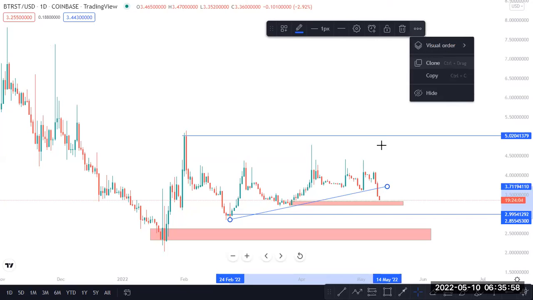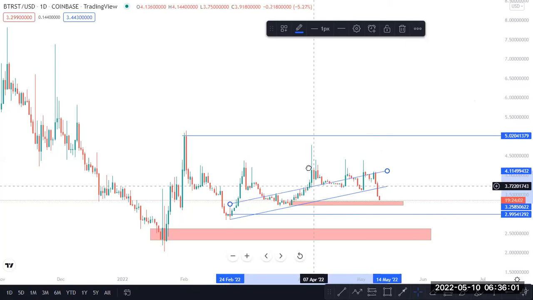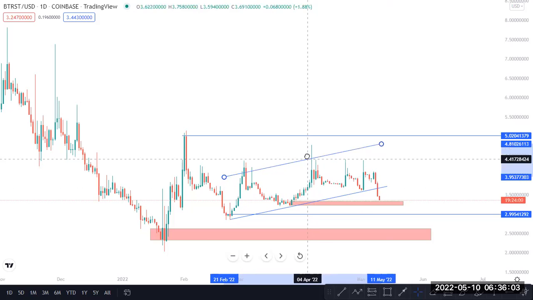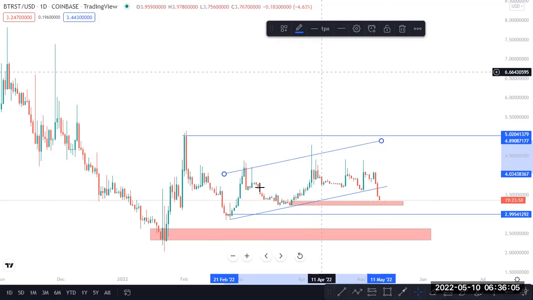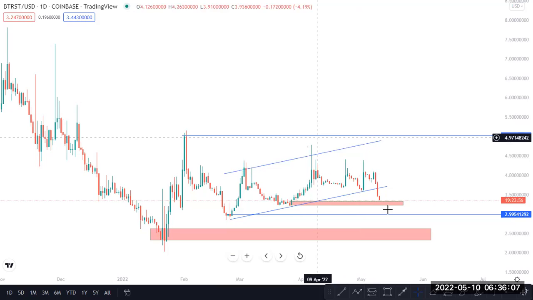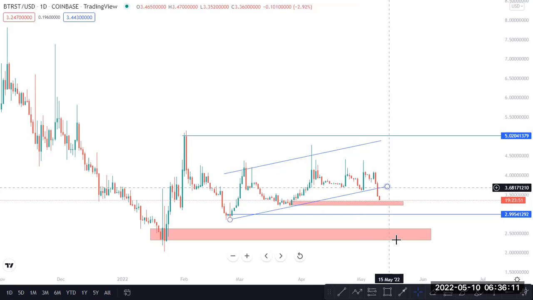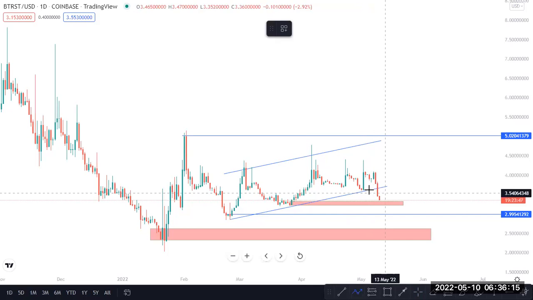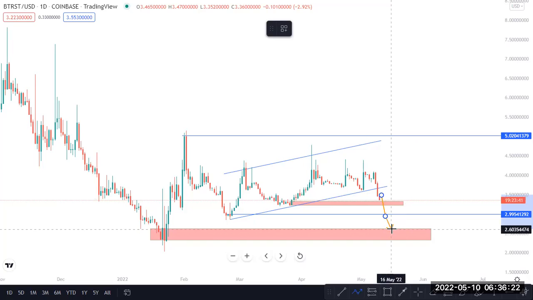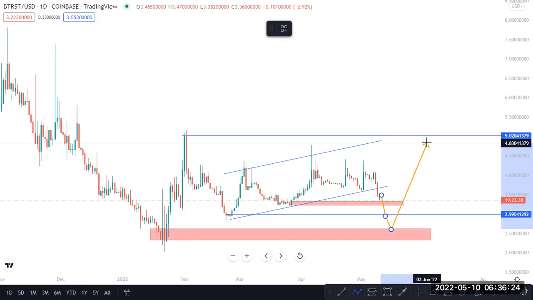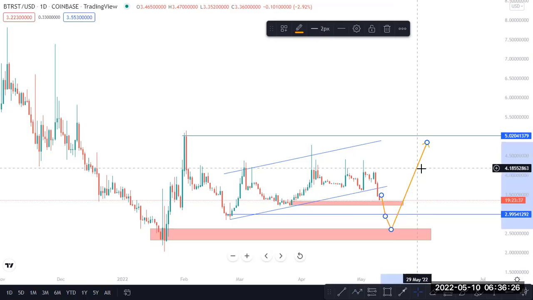So now we want to see how this coin reacts right below your trend line. You can see this channel, we broke the channel to the downside, then what are we holding below, right? So possibilities are we can continue going down, maybe up to this level, go up, or just continue going down to this level before we shoot up, right? So we're looking for these possibilities in the market.